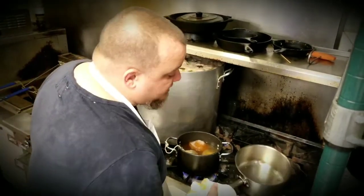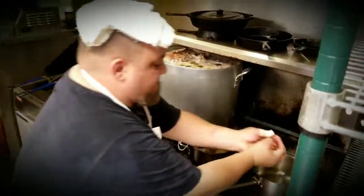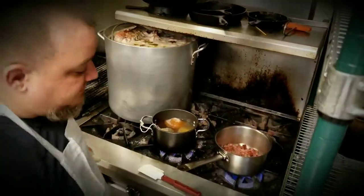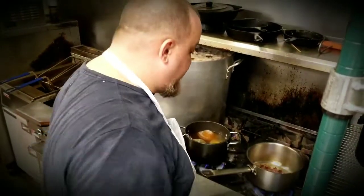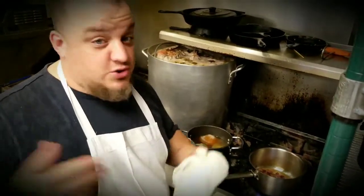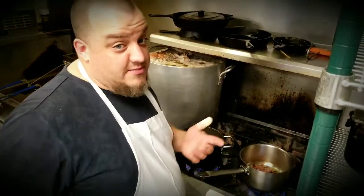I've got oil in this pot that I'm going to cook the rice in. It's nice and hot, so I'm going to drop my sausage in. The sausage is just getting browned up a little bit — it's going to add some savory, fatty flavor to the finished dish. You can make this with any fresh sausage or dried sausage you like. This is sort of the traditional dry sausage, kind of a paella-style risotto situation.